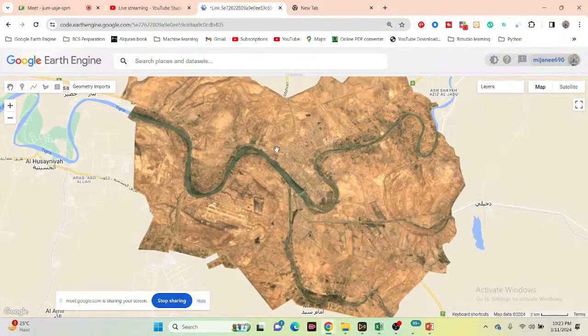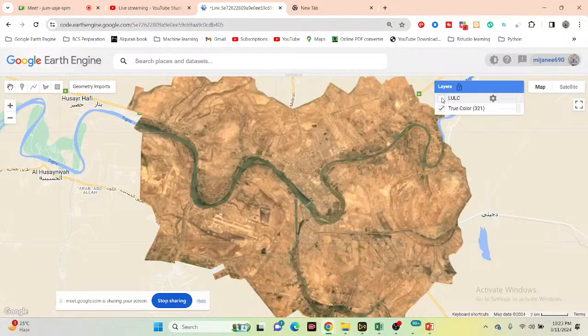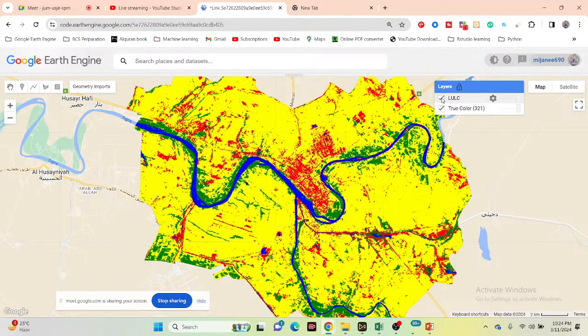Further, we apply the machine learning model and classify these classes. The red color identifies built-up or settlement. It can be roads, houses, industrial areas, anything about built-up or settlement.